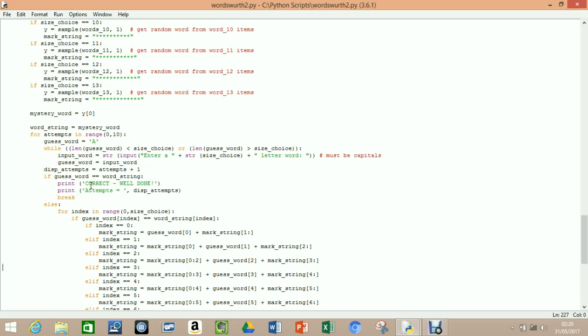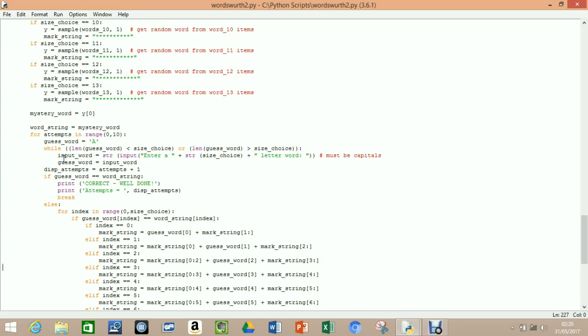Yes, so it's the same thing here. After you've done all that, set the mystery word, put it into the word string for the attempts loop. Same thing here. Length of guess word is less than size choice, or length of guess word is greater than size choice. Size choice is the entered size of the word that you choose to guess.